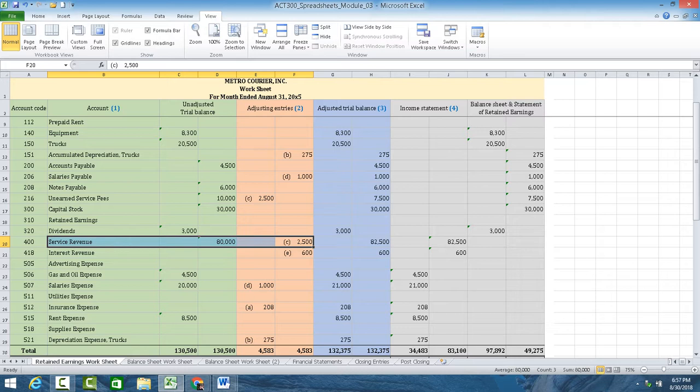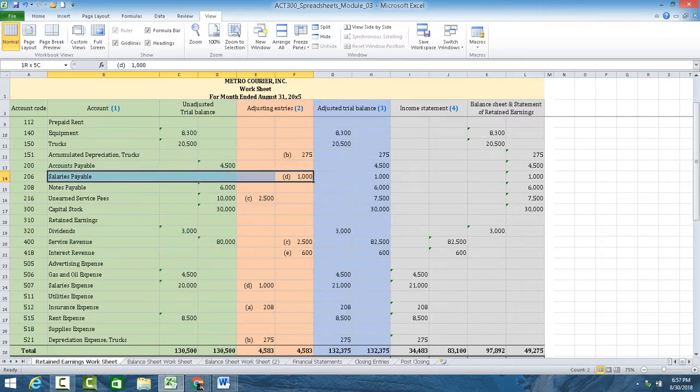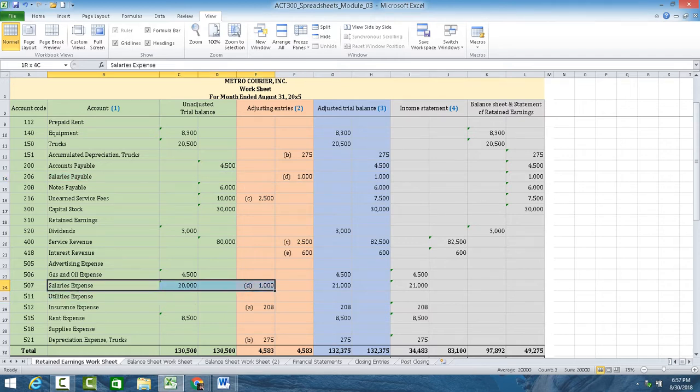D is, we've got a credit to salaries payable. I bet there's a debit to salaries expense for the same amount. There is. Okay, so here's what happens. You have to record the expenses when you incur them.